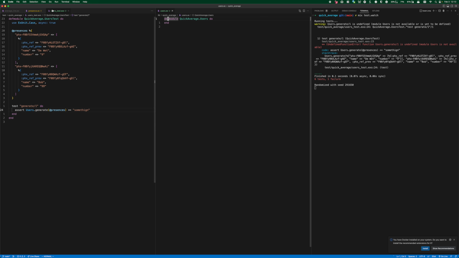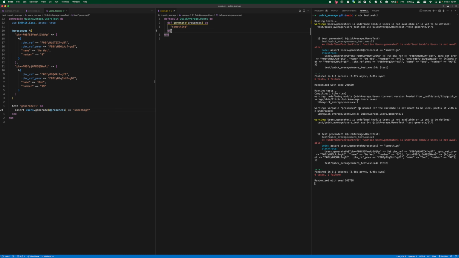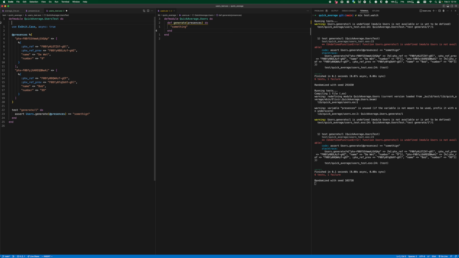And this is why I had to apologize for the small text, because I like to have 3 panels sometimes. Def generate presences something. Undefined function Users.generate/1, undefined module Users is not available. Oh, okay. Alias, you gotta read the errors.